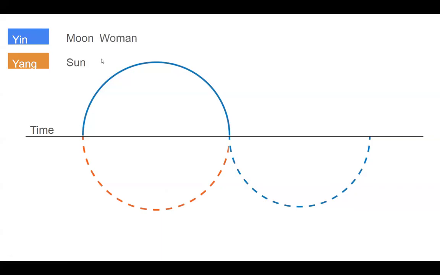Okay, so yin is the moon, a metaphor for the moon. It's a metaphor for the woman. Yang is the man, it's the sun. And so now we have, you see, a high point, a low point of the yin, and a midpoint of the yin. Both the yin and the yang are equal at these points. When they progress over time, then one becomes stronger than the other.